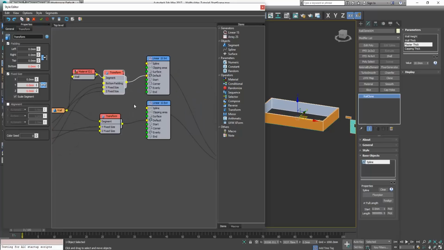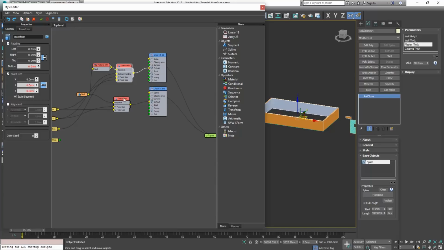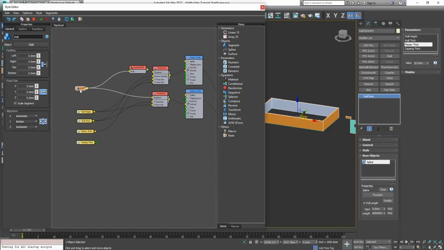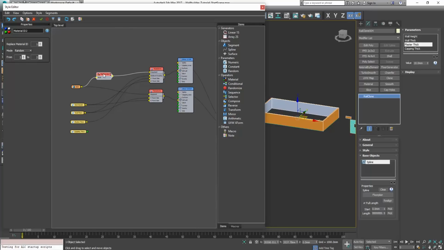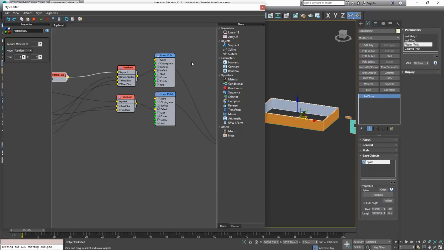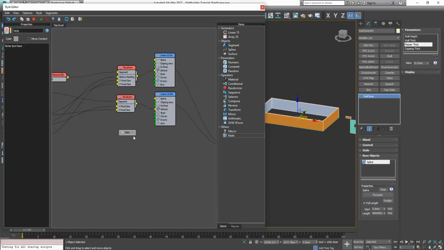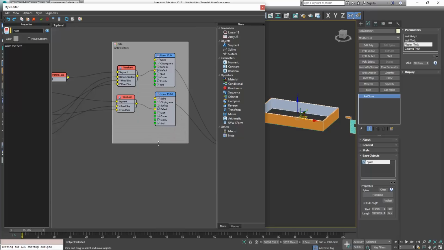Okay, so now it's probably a good idea to give yourself a bit of room. We're going to need to add a few more nodes here. And let's give ourselves a note for the future. This will be wall main, and you can write yourself a note.